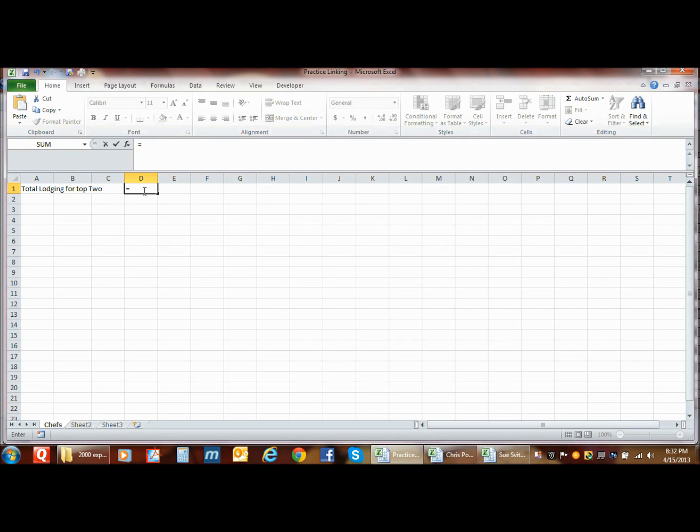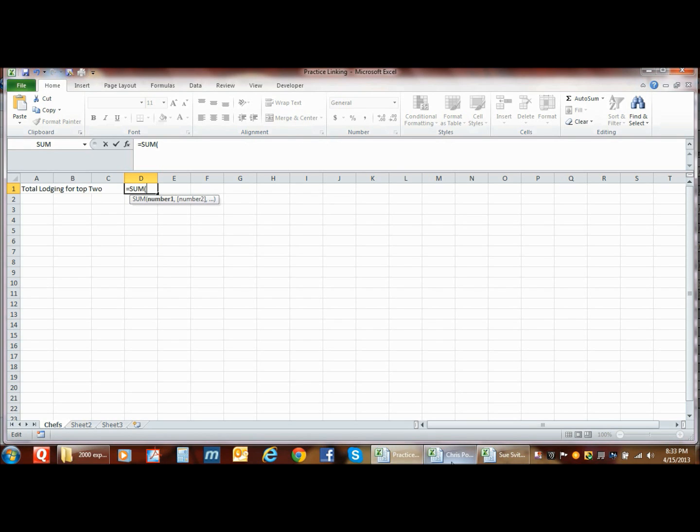And since I want to do a sum, I'm going to go ahead and use a sum function. Oops, not sum, to summarize the data on the two spreadsheets. And since we're going to do that, like regular mathematical operations, we're going to need our parentheses. Now here's where it becomes fun.